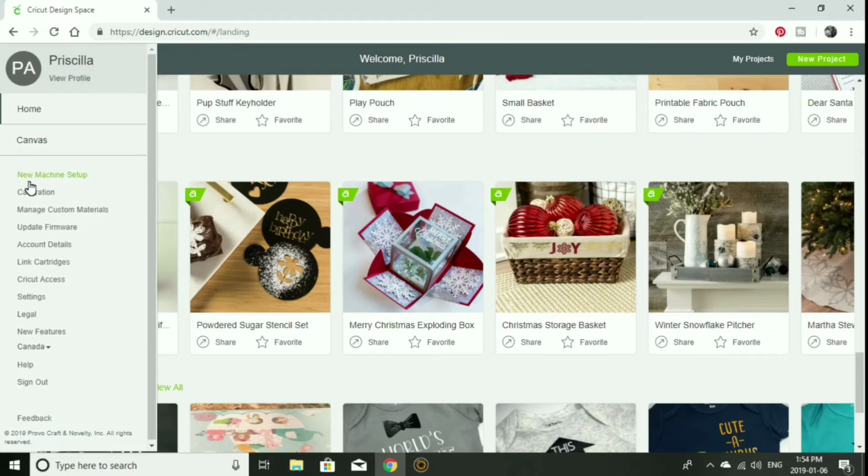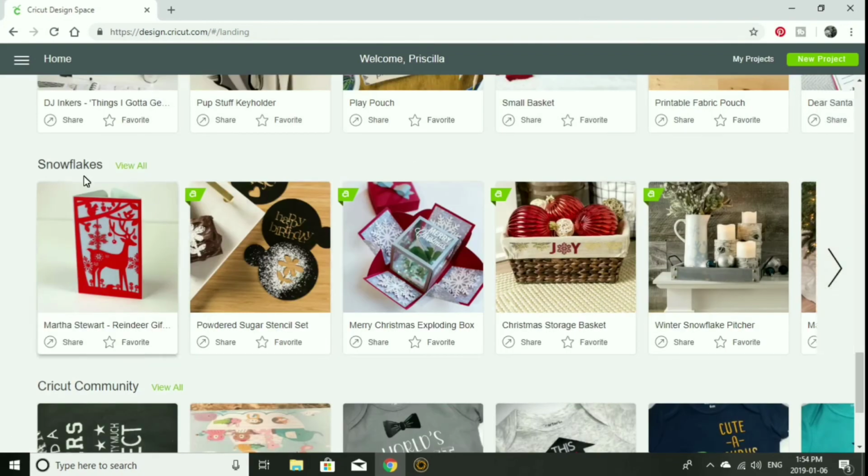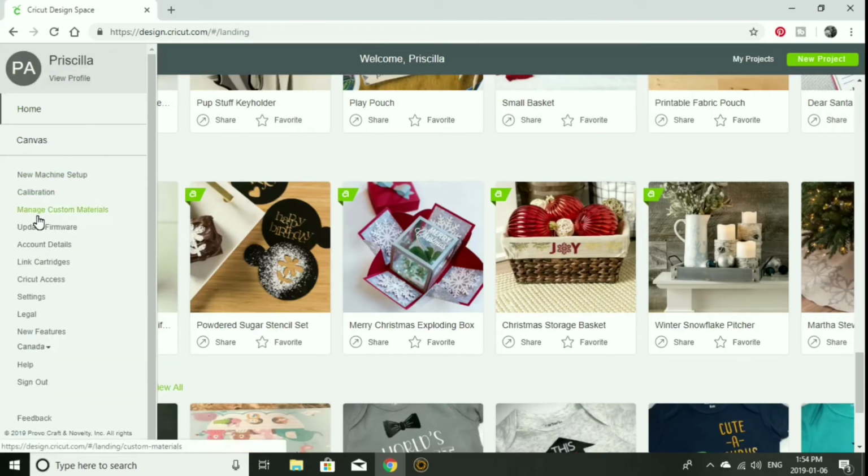I just wanted to show you quickly the drop-down menu here. There's a lot of different things from setting up your machine, calibrating it with different materials, custom materials. I'm just going to click on this quickly because I did touch on the custom material dial setting. Again, I don't have my Cricut machine hooked up. So anyway, if you did have a custom material that you wanted to work with specifically, this is the section you would go into to calibrate that material with your machine, and we'll do a tutorial on that later.